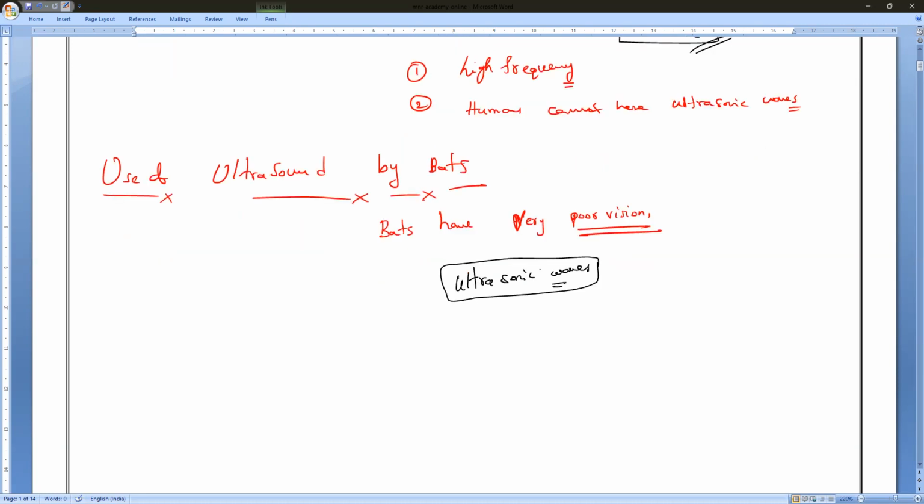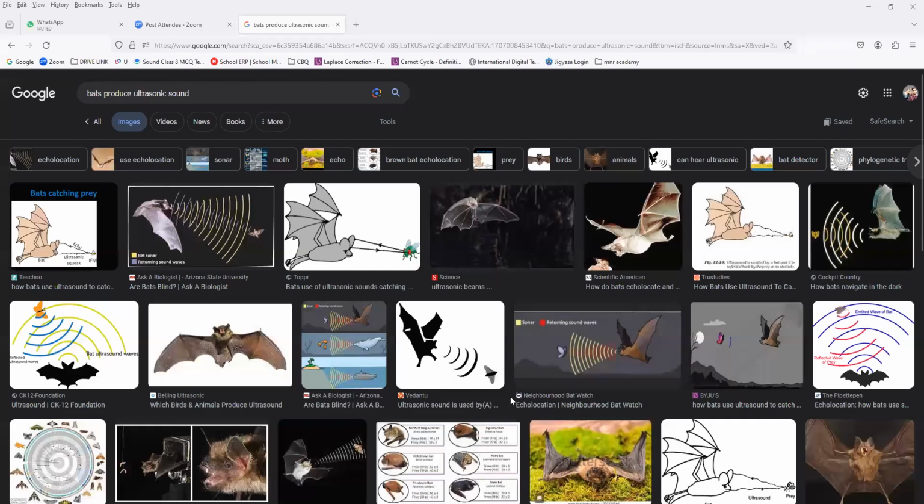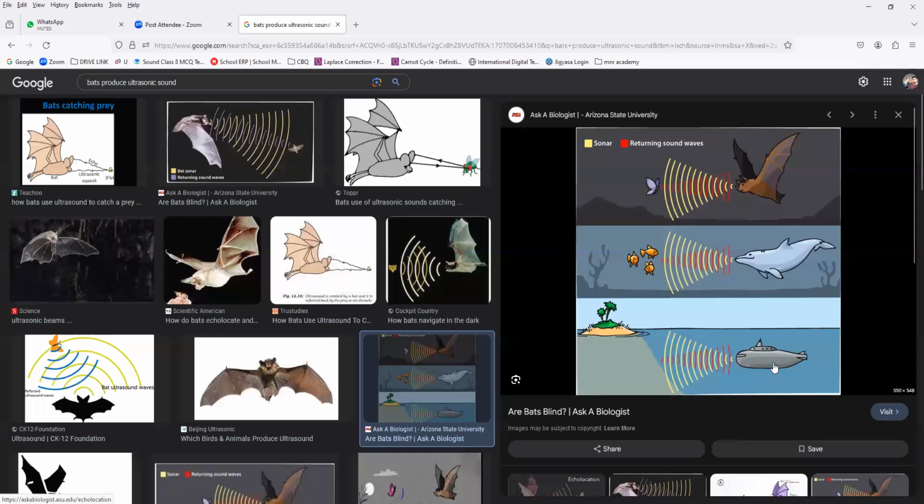So how can these bats do this? Let us discuss that now. It is really surprising, a natural phenomenon which we can notice. Even dolphins, when they go under the water, 150 feet, 200 feet below, are not able to see anything. It is very dark, deep inside the water. Dolphins, and the third one, can you notice what it is? Submarines. Submarines also use the same principle.